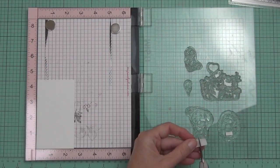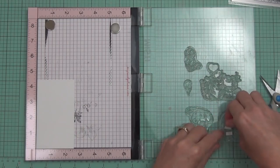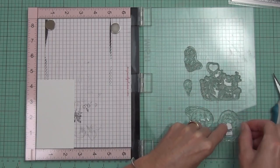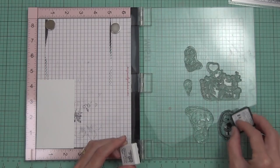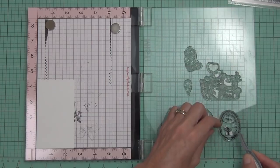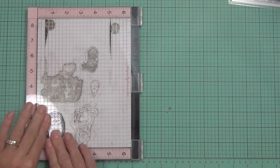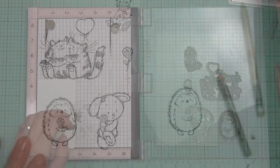I just love the stamps and dies in this release — they are so much fun. I did stamp out all my critters with some onyx black ink, but I'm sharing this one that I was stamping in the Misti because I didn't want the rose image on this particular hedgehog to stamp. I've selectively masked that with some post-it note tape, covering up the portion of the image I didn't want, adding ink, removing the tape, and then stamping.